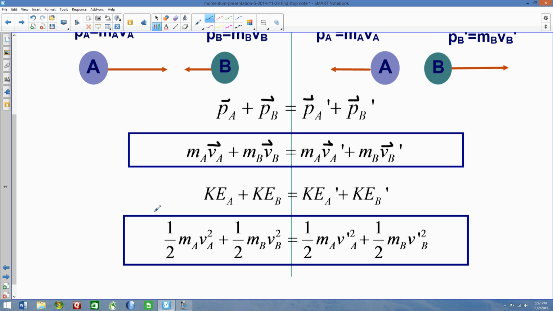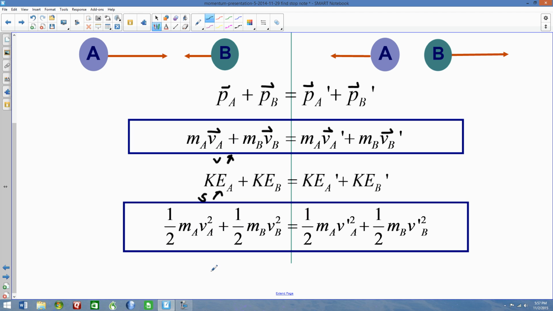So you can see that there's a relationship between mass and your speed for your energy equations and the momentum equations. But keep in mind that up here, this is a vector, and this is a scalar. But that doesn't mean that you can just take the total velocity. Remember that for your energy equations, you do have to make sure that you're going in the same direction. So you might have to use the x component of the velocity to calculate the kinetic energy in the x direction. So just keep that in mind.